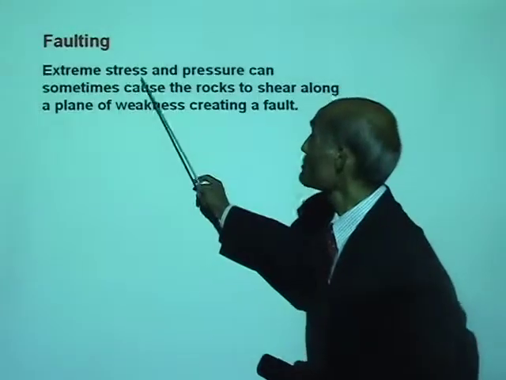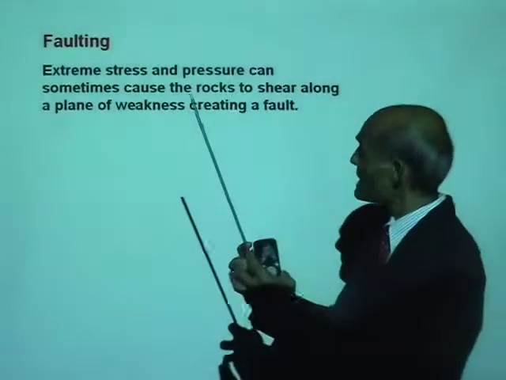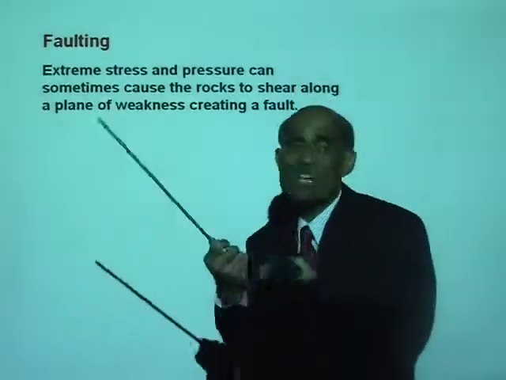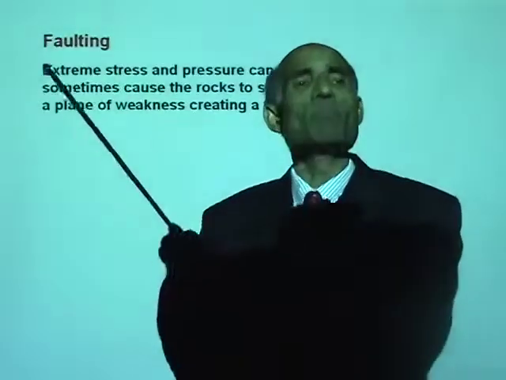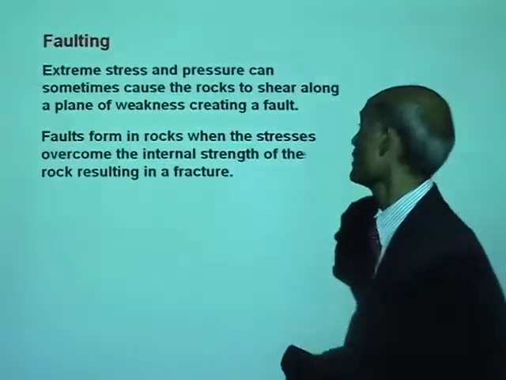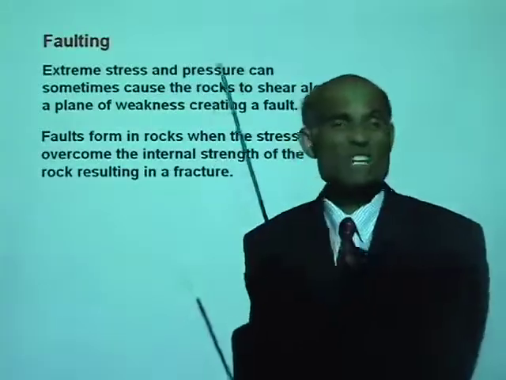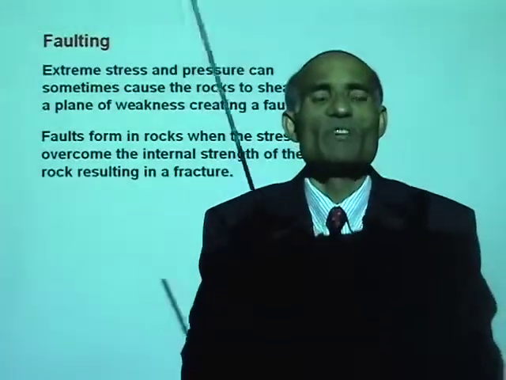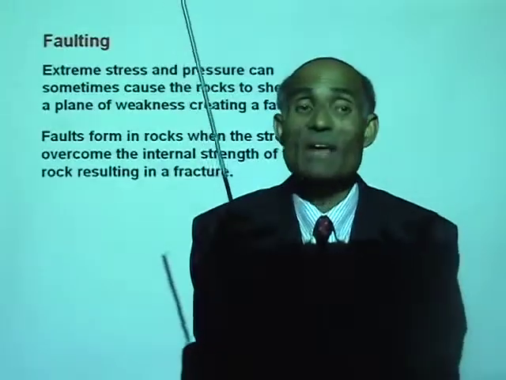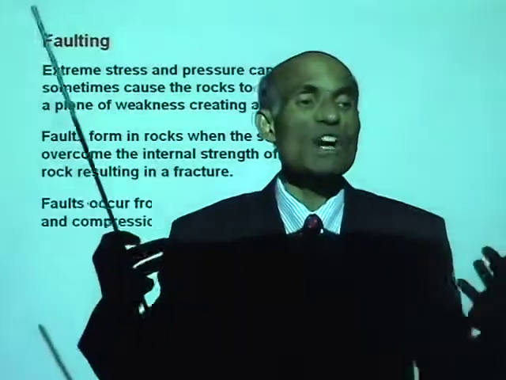Alright, we talked about folding. Now let's talk about faulting. What is faulting? Extreme stress and pressure can sometimes cause the rocks to shear along a plane of weakness, creating a fault or a break. A fault is simply a break. Faults form in rocks when the stresses overcome the internal strength of the rock, resulting in a fracture. So the external pressure is so high that the internal forces cannot withstand it, and therefore the rock cracks.